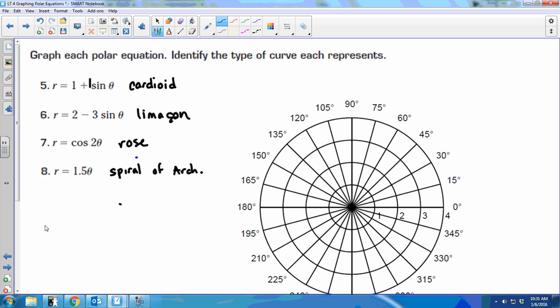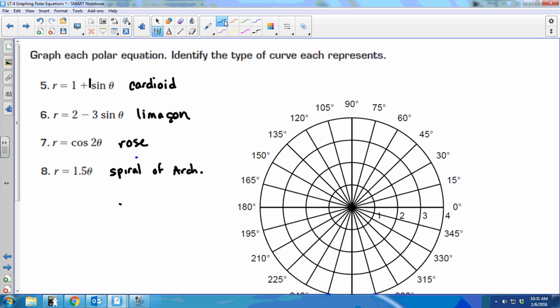Okay. Again, we are going to be graphing them, though, today. That's why I told you I have your graphing calculator. If I tried to explain the ins and outs of every one of the types of these curves so you could graph them without having to make a table, we would be here for a week. All right? So the easiest way to do this is just graph them using a table.